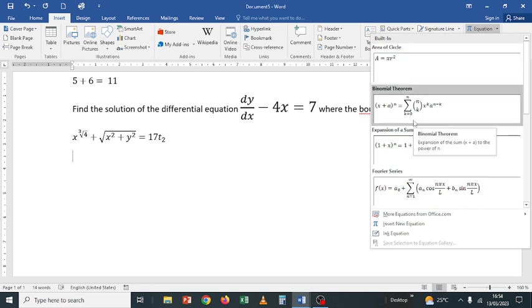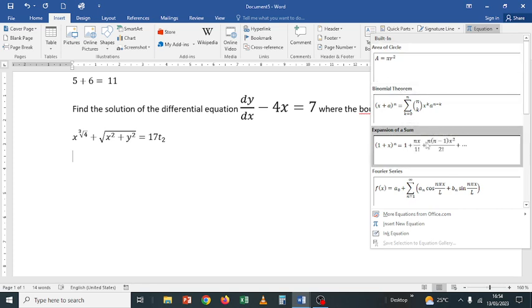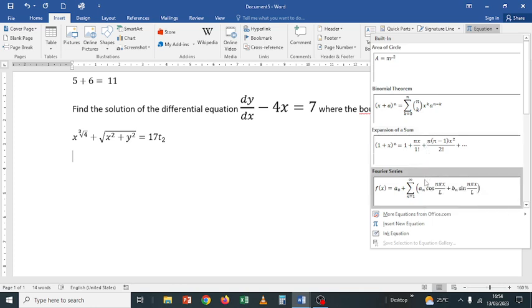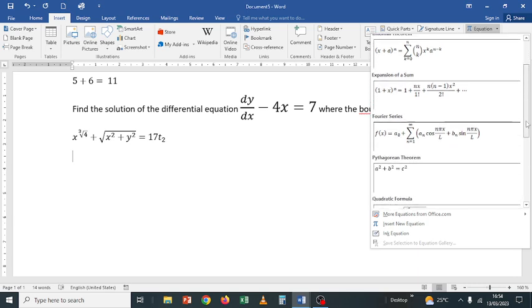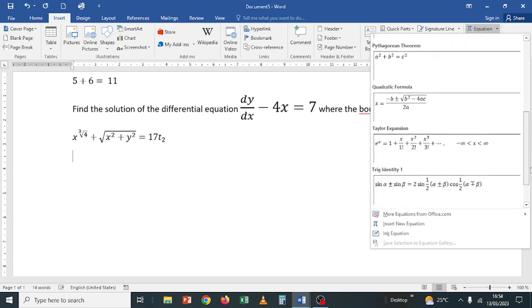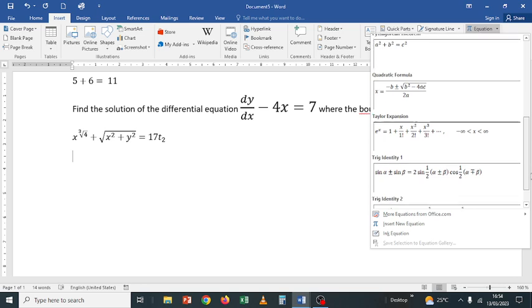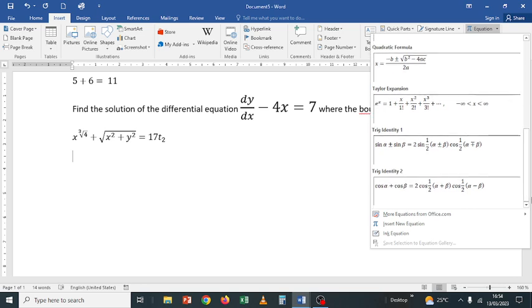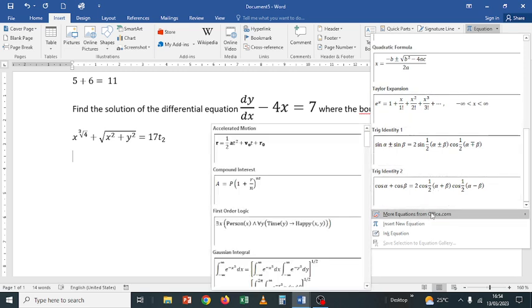This is the binomial theorem, equation expansion of a sum, that is binomial expansion, Fourier series, there is an arrow key here, so many of them, quadratic equation, Taylor expansion, and so on and so forth up to here. But then there is also more equations from office.com.